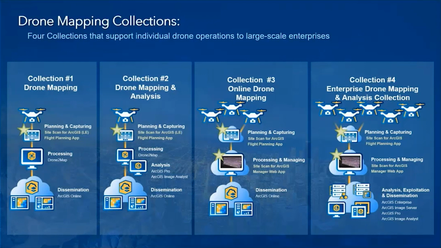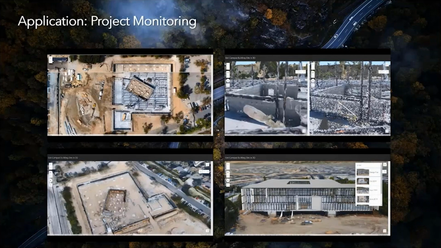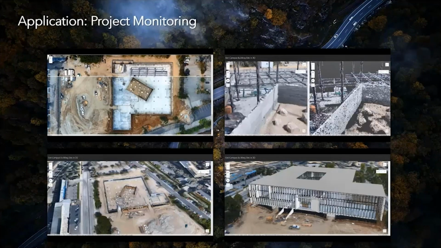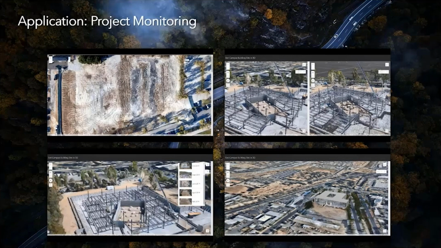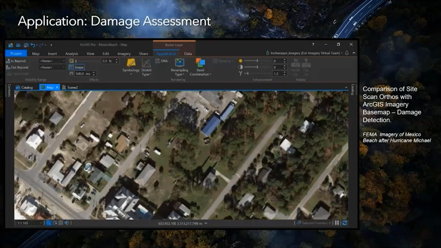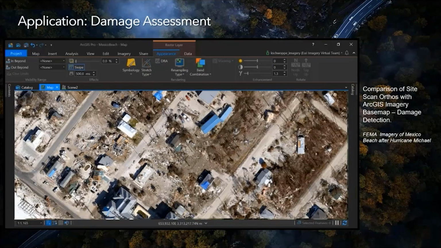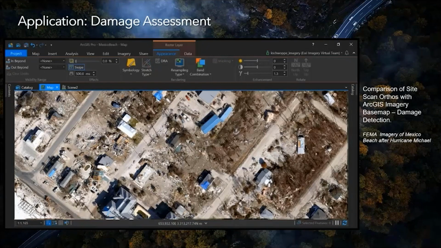So when we're using drones, we have a variety of different applications that we can apply this drone collected data to. We can use it to monitor projects that are in process. So probably many of you, if you're working in government space, might be dealing with facilities or installations that are being maintained or updated, or maybe security plans are being rolled out and you want to monitor the progress of that. Or maybe you're thinking about the need to quickly create maps after a disaster and understand the damage without necessarily having people on the ground doing individual damage assessment inspections. You can actually use drones to help assist in that process, especially for hard to reach areas or denied areas.